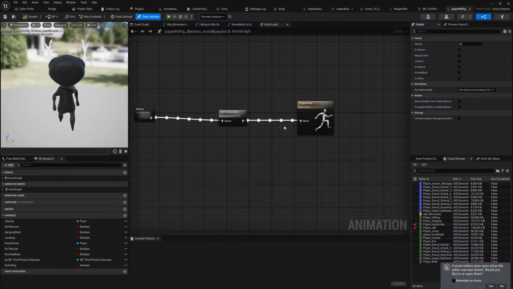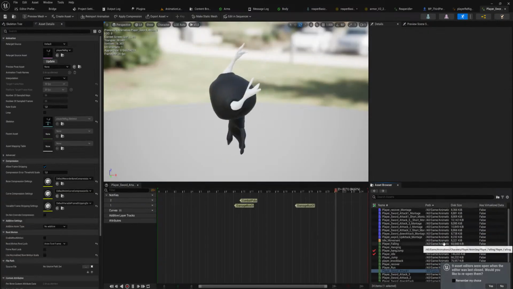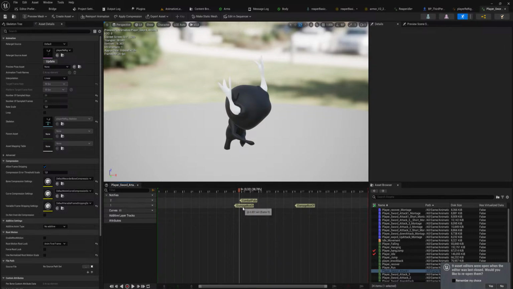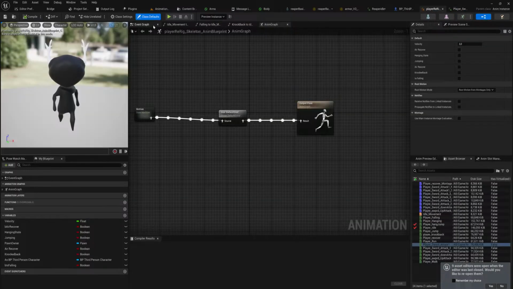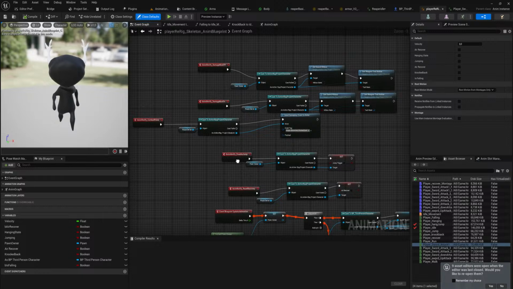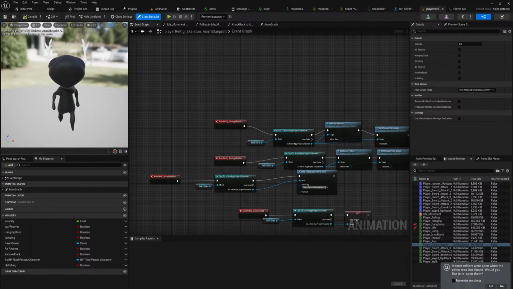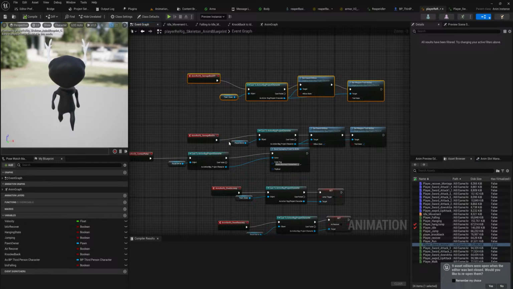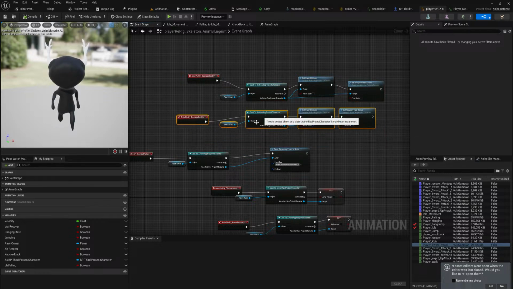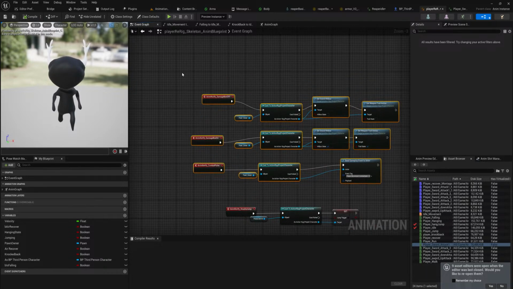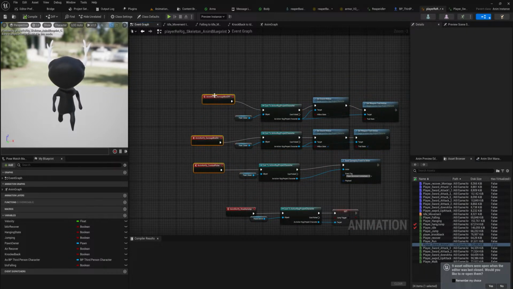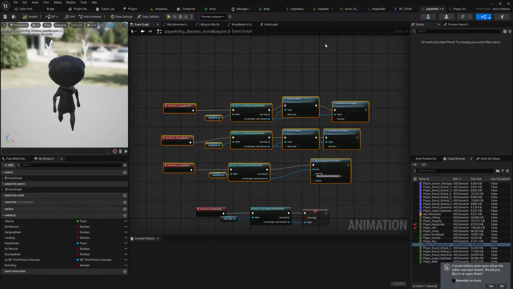So what you do is you have like, here in my attack, for instance, I have a notify for damage box on and damage box off, and like a combat pulsing thing, like a combat dash that he has. And those become available events to then use in the event graph of your animation blueprint. So I've got this damage box off, which does a thing, and damage box on, which does a thing. And there's combat pulse, which does a thing. You do that through your animation blueprint. You can't access these through your character's blueprint itself. Because they're being fired by animations, it's the animation blueprint that takes care of that stuff.